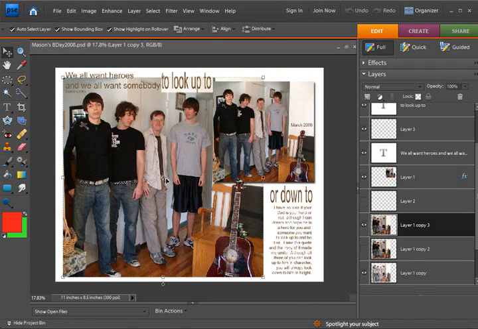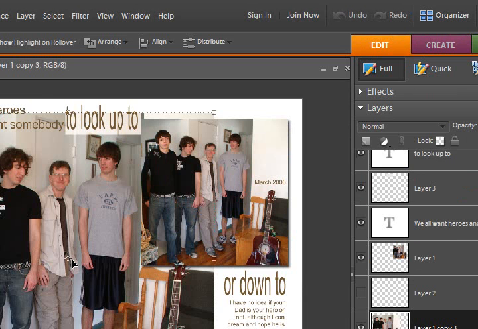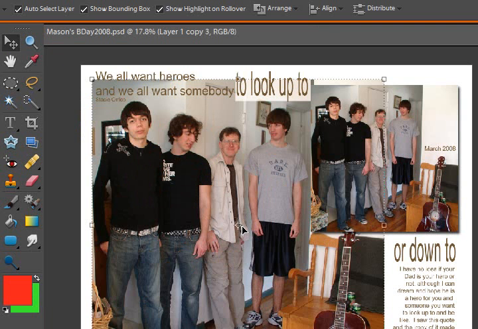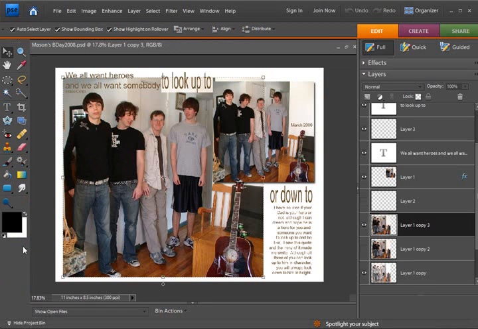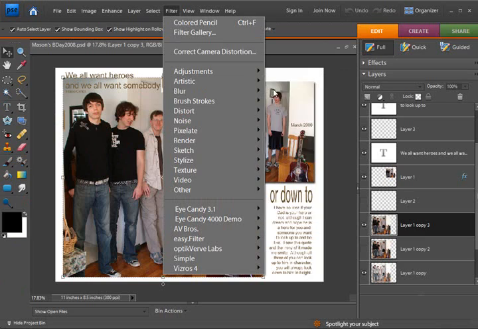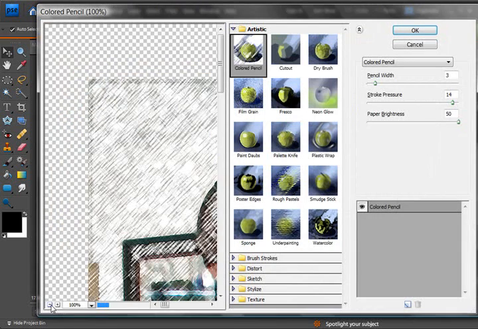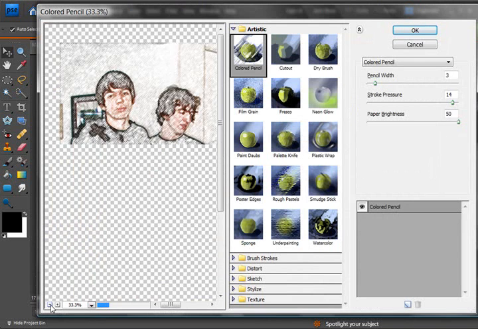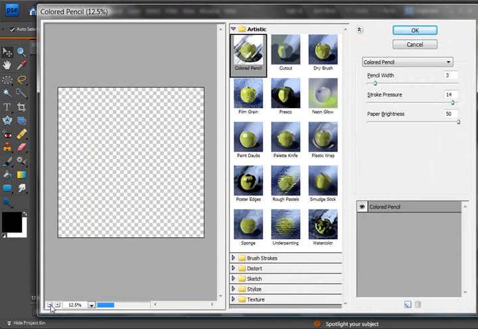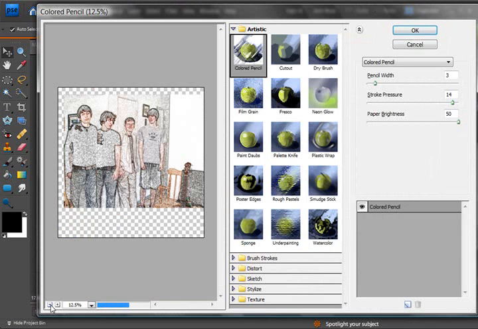But for my purposes, I found just having the foreground and the background color as black and white works best, and the keyboard shortcut for doing that is just by hitting a D on the keyboard. And now my foreground and background colors are black and white. And let's go back in and open up that filter. Now you can see it looks more like what was applied in my photo.